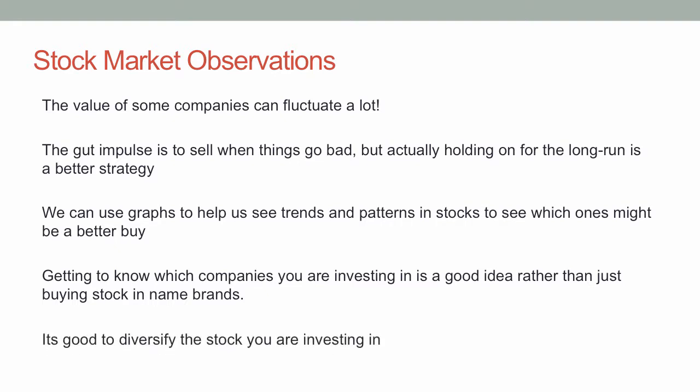Finally, it's good to diversify the stock you are investing in. Some stocks may increase a lot, some stocks may lose a little bit of money, but overall, if we took all 4 of our stocks, we ended up making some money, even though not everything did great. We ended up making a little over $25,000 over that 7-year period. You want to have some diversity rather than putting all your money in one stock and having it all go down or fluctuate as badly. You want to kind of keep some stability in what you're investing in.